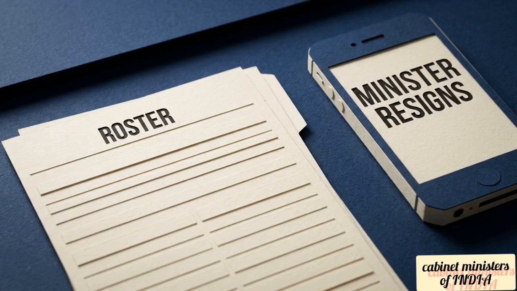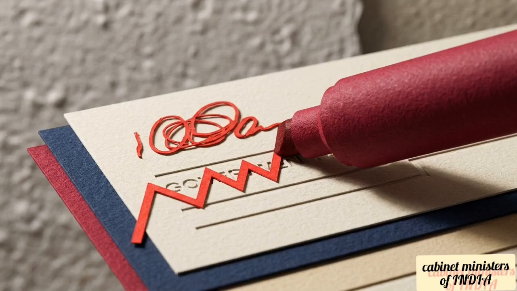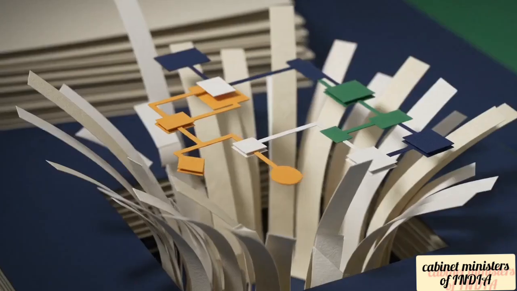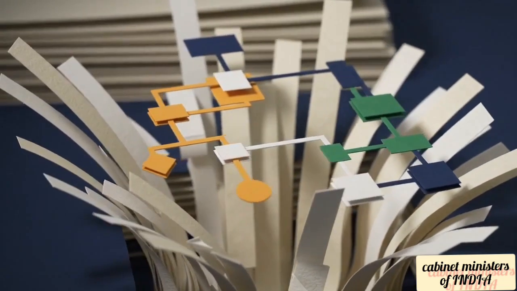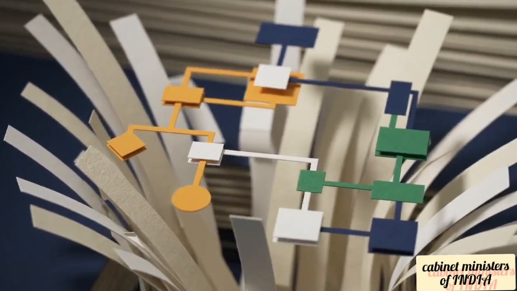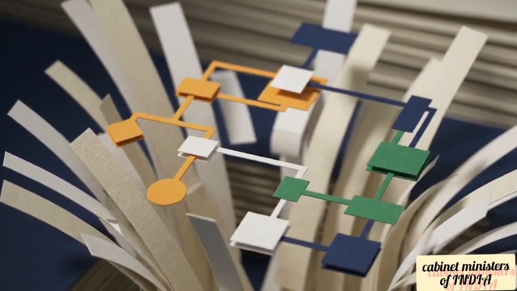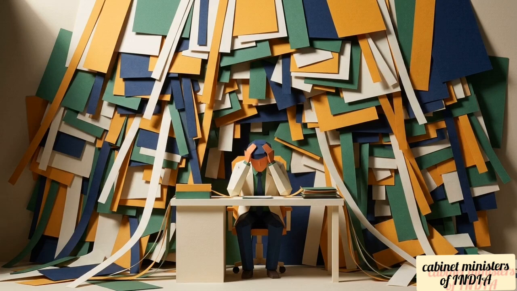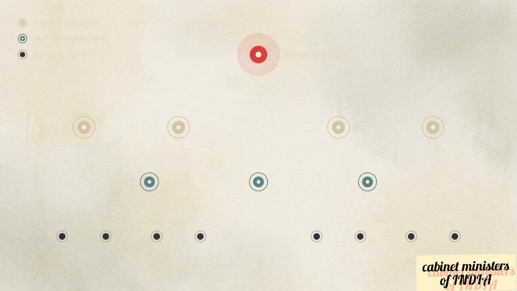Worse, static lists like this become outdated the moment a minister resigns or a portfolio is swapped midterm. Our goal is to translate this chaos into a verified visual map using official imagery to show you exactly how the government is structured. Memorizing a 70-person roster from a gazette is a low-return effort. Building a structured mental map is the only way to retain this information long-term.